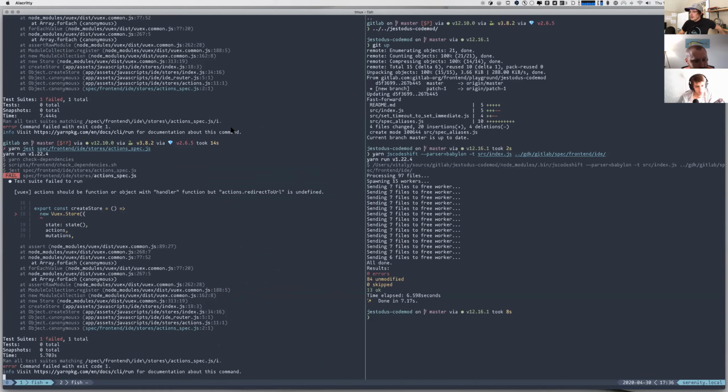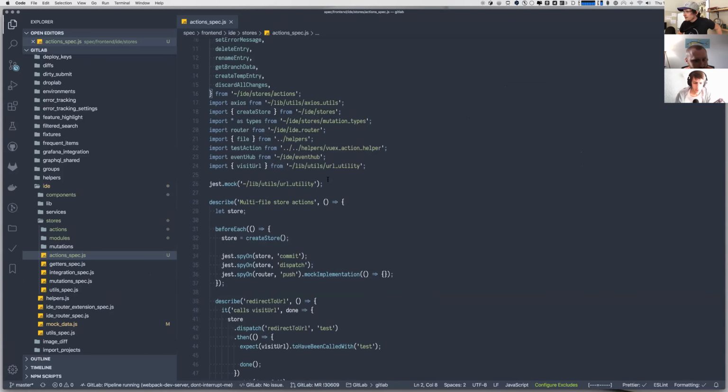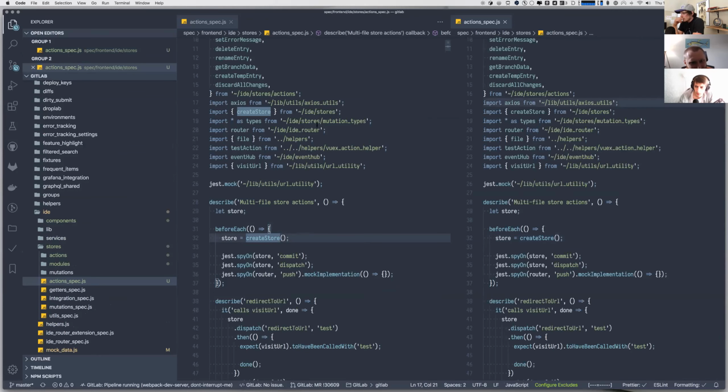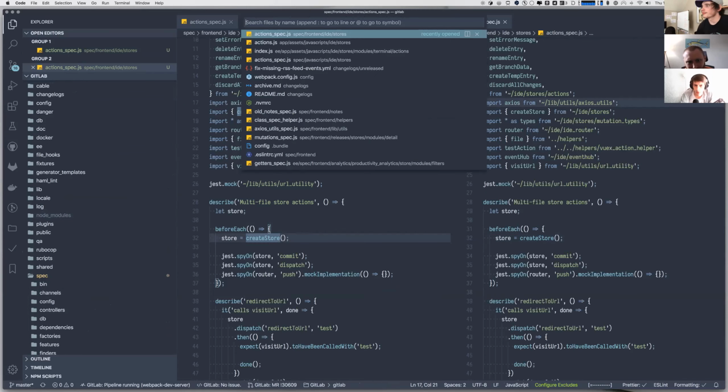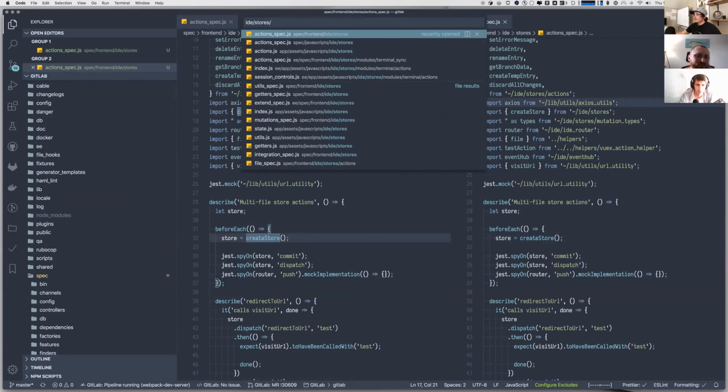I don't know what's going on. I think we were passing something to create store. I was expecting that. Is that the only place that we're doing this? Well, I think we need to check what happens inside of our store file for the ID. Because I'm not sure. I wonder. Is it?